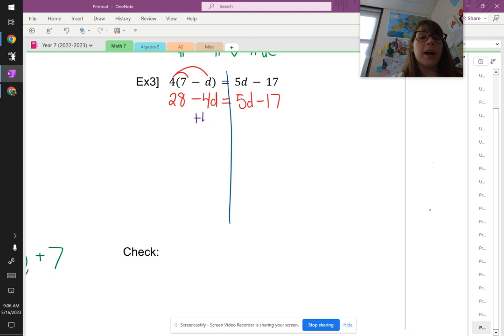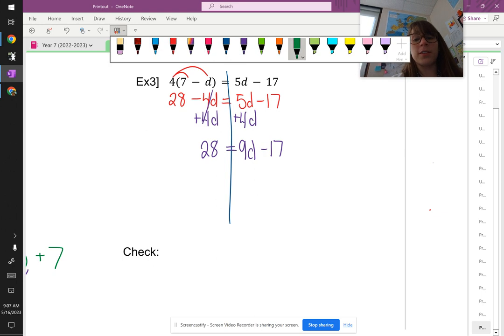So you could add 4d to both sides, but let me make it clear that it would not be wrong to subtract 5d over here. That would not be wrong. Instead of having a positive 9d on the right side of the equation, you would just have a negative 9d on the left side instead. It will not change your answer. So it is okay if you're doing things a little different.